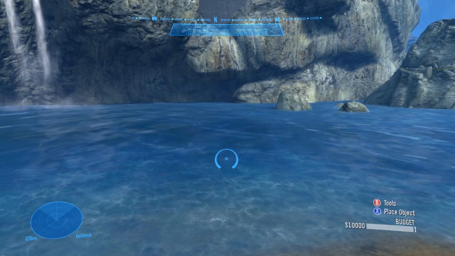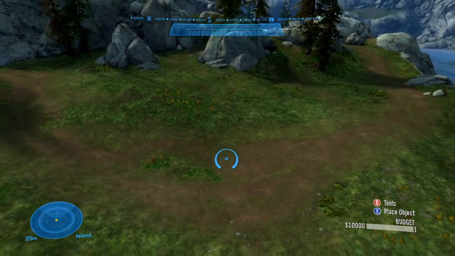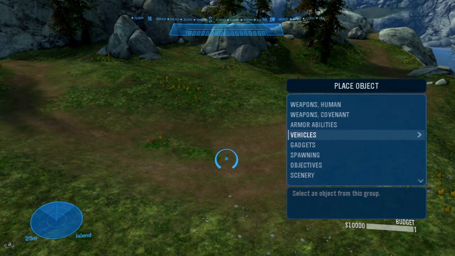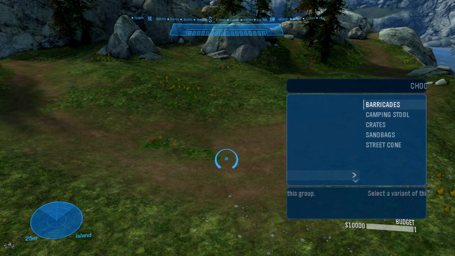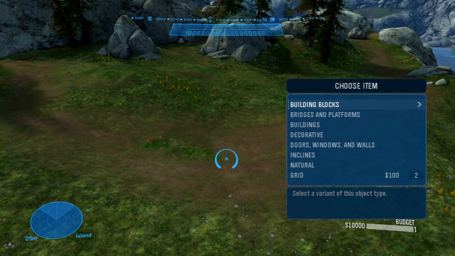So let's delete that real quick. By the way, deleting is Y. Let's make something simple. Let's go to your scenery. We'll skip that for now. Structures. Okay, in your structure slot, you have 8 different structures, or excluding grid, 7. Then let's start building blocks.